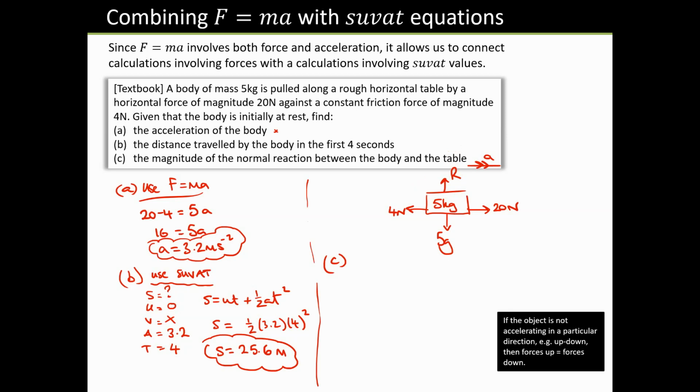It's not going up and down. So if it's not going up and down, we know that my reaction must equal the weight that's being pushed downwards, which is its mass times by gravity. So that equals 5 times 9.8, which if I can do it in my head, 10 times would be 98, so this is 49 newtons. I will double check that, because it's a Sunday and I don't trust my maths on a Sunday. Yep, that is true. So no actual maths done there, just understanding our forces. If something isn't accelerating in that direction, the forces are in equilibrium, balanced.